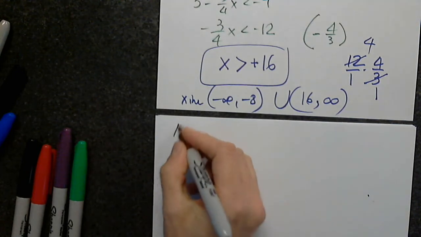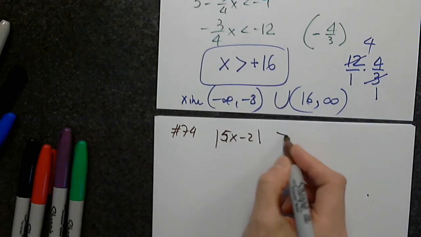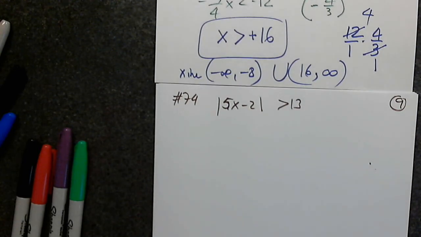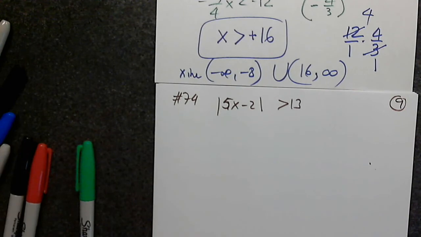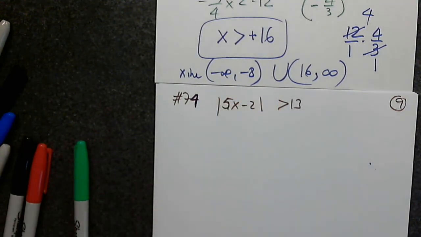Sure. Let's look at 74. The absolute value of 5x minus 2 greater than 13. Very good. Good pick. Sorry, 74. Okay, first of all, can I clean this up? Can I simplify it in any way? No, no one can touch the absolute value. Good. Next question: is it type 1 or type 2? Is it the easy one that I can write in a chain, or the one that I have to separate? Separate. So let's separate.